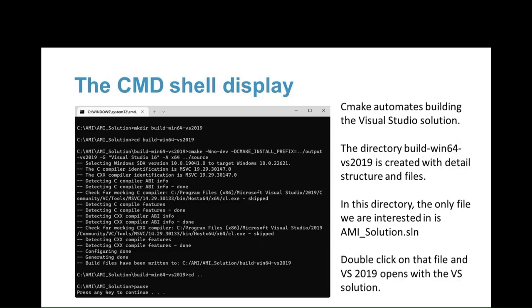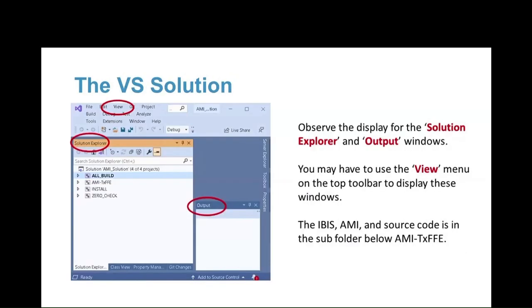In this directory, the only file we're interested in is the one called ami_solution.sln. A lot of other files, but you really don't need to be concerned yourself about this one. When you double click on this SLN file, Visual Studio opens up, and that's what we'll see here. So observe the display for the Solution Explorer.